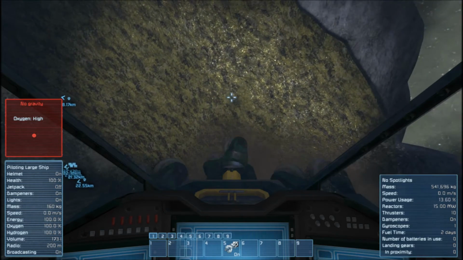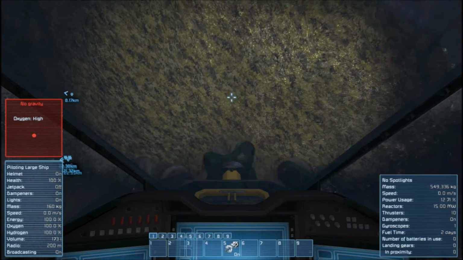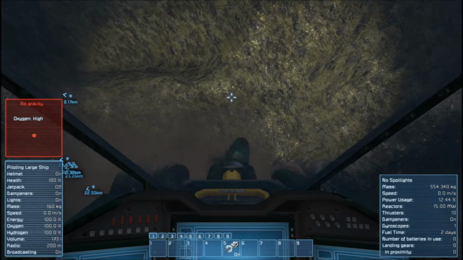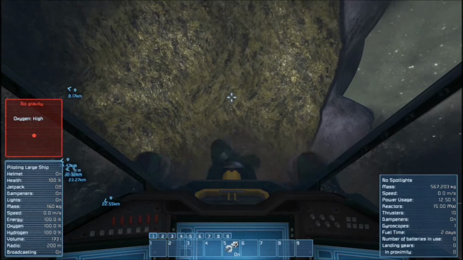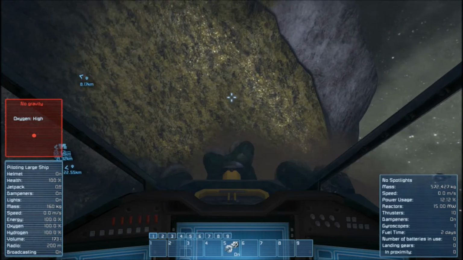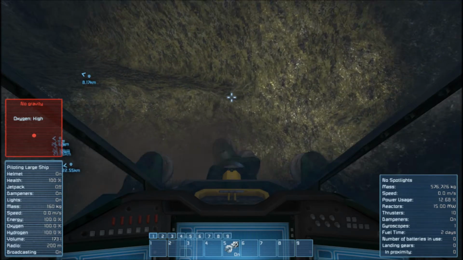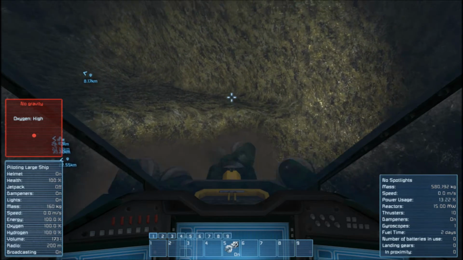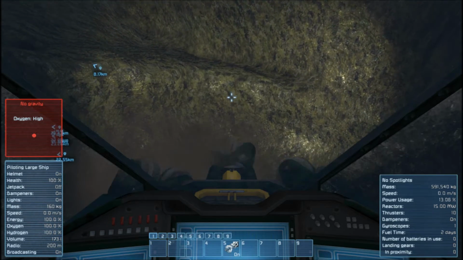Now eventually I will build a series of capital, like a capital sized ship, and I'll be able to actually handle extracting a lot more resource at once. Like I'll build an actual drilling ship that'll chew through this stuff like it's candy. Bumping into something here.